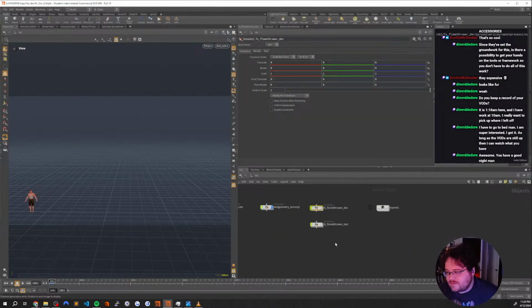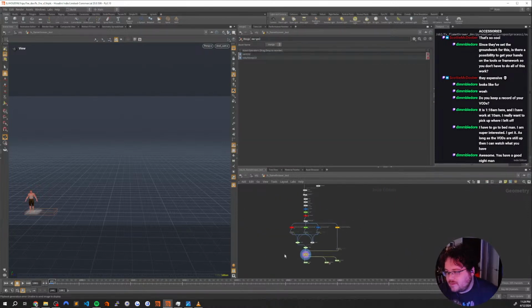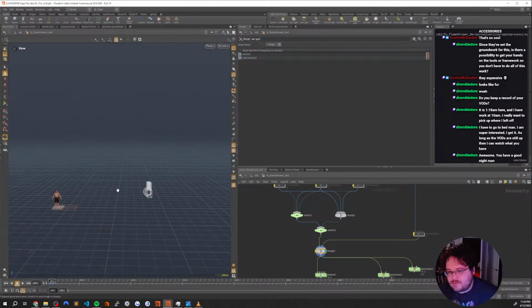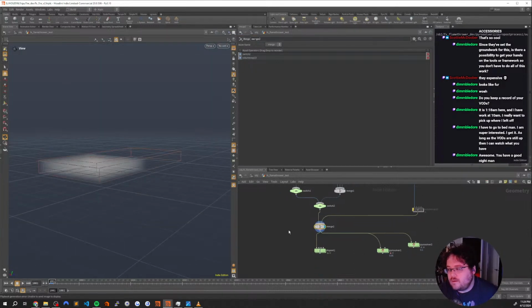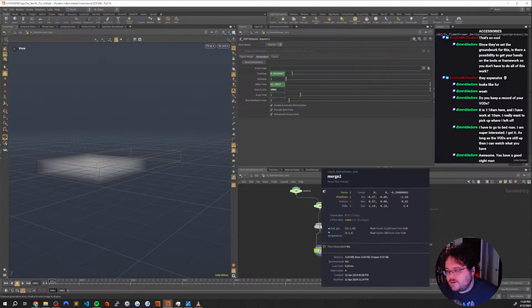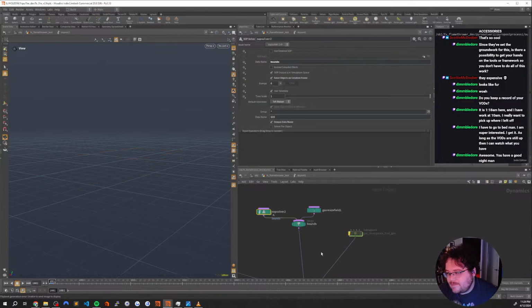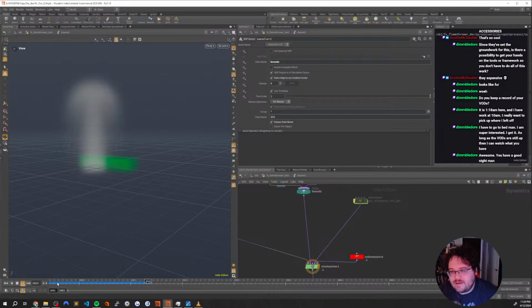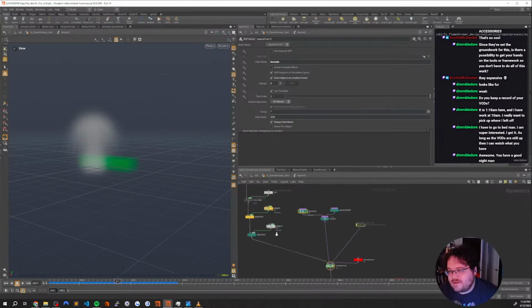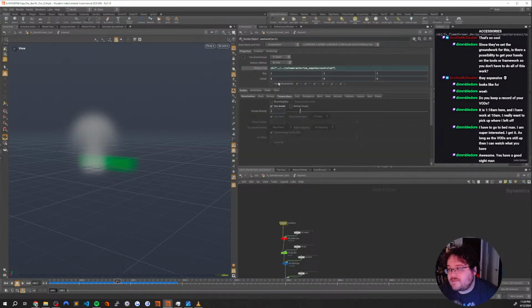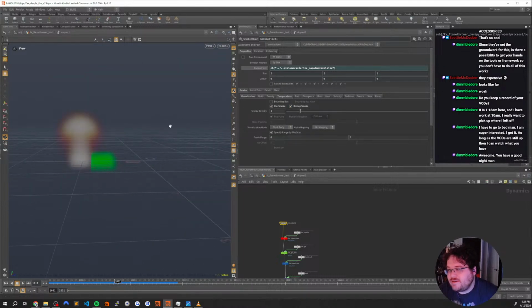If we go back to this setup, I'm currently simulating with just gas and temperature, which some of it seems to be working. We're seeing the temperature here.